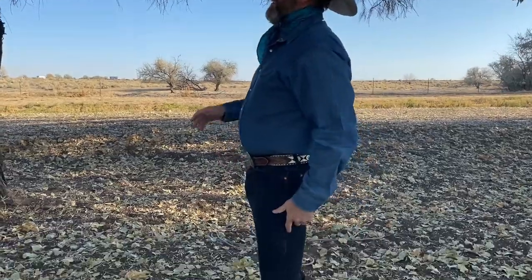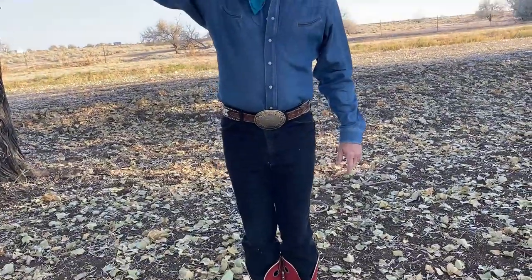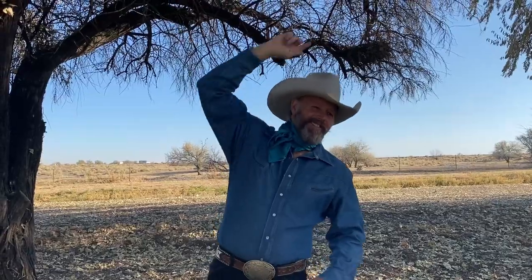If you're having trouble getting it going, you want to pay attention to where the rope touches you. If the rope is touching you in the back, it means your hand's too far forward. If the rope is touching you on this leg, it means your hand is over here too far. If your elbow is above your head, you're almost never too far that way. Just lean over there.